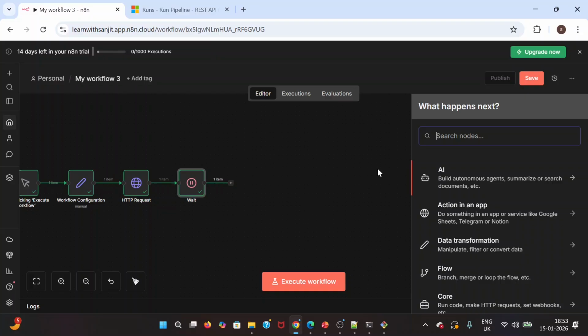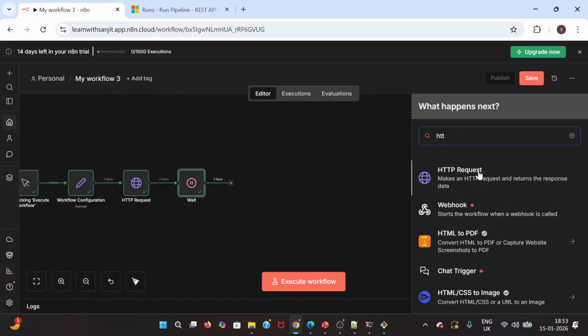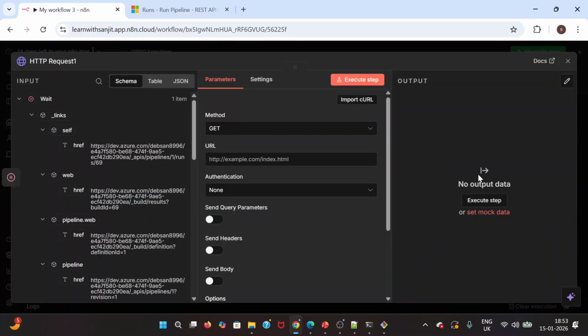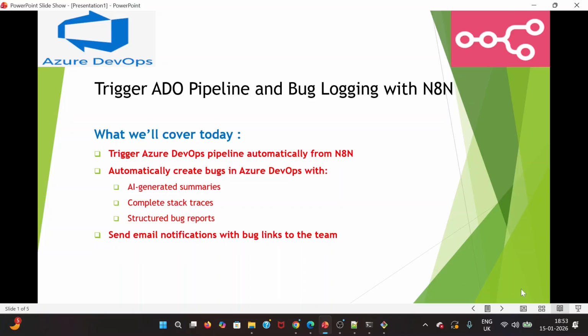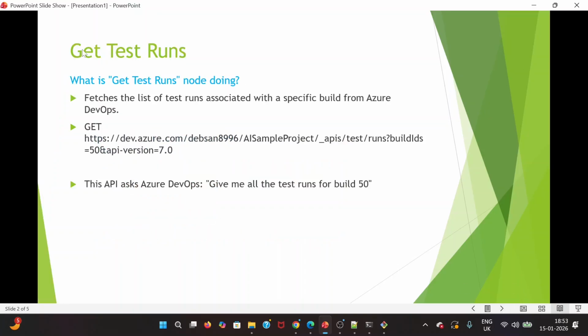Again, we will use an HTTP request node to get all the runs, like all the executions, so I can use GET again. I'll show you, I have already set it up. What this get test runs HTTP node does is fetch the list of test runs associated with a specific build from Azure DevOps.